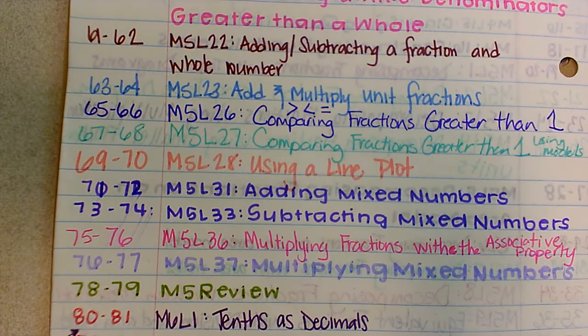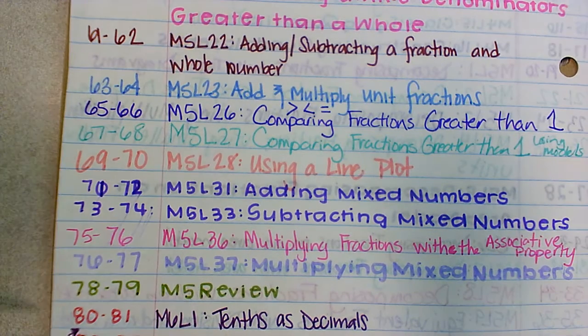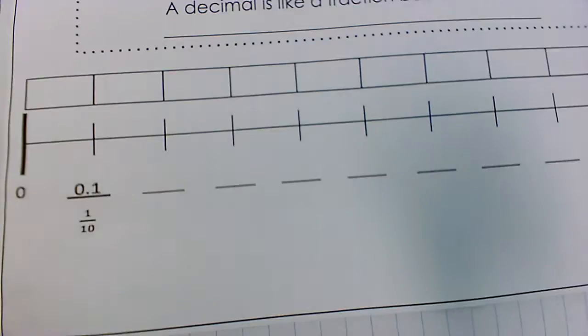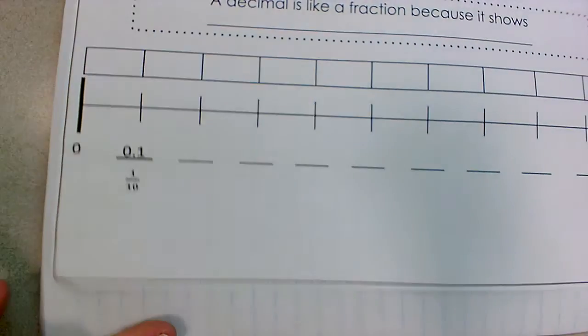All right, fourth graders, we are ready in our new module, Module 6, Lesson 1, and we are going to be looking at tenths as decimals. So once you get that table of contents done, go ahead and flip her over and we will get started with our lesson today. This might look familiar from what we've started in Decimal Boot Camp, so today will be a little bit of a review.